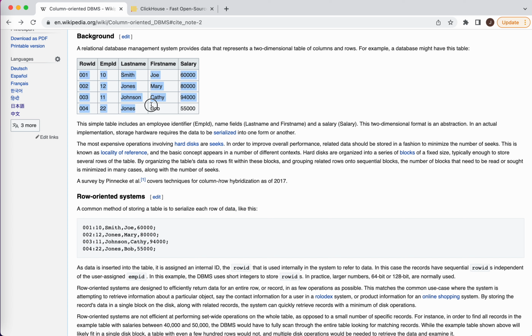Like in the example here, this is the ID for the row. Basically, we are using an incremented integer for the row ID, and then for each field, we have different values. There are different data types like string, integer, and also recently some JSON. But generally the row is the basic unit. For each row, it's the basic data unit, and for that unit, we have different properties, which are the fields.